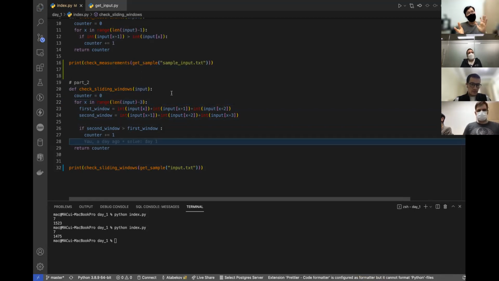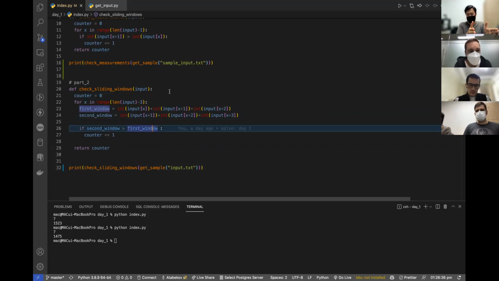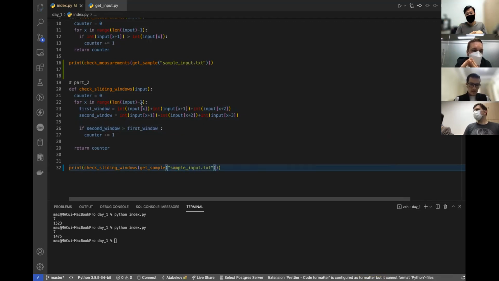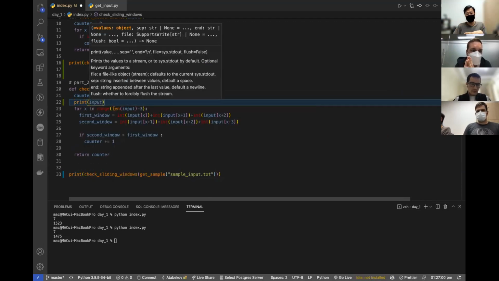But because it's the third last item from the end, the second window starts from the one after that. Right, so let's say we have an array of 10 and we've gotten up to number 7. Does that make sense so far? And then the second window is 8, 9, and 10, right? I think it's going until 8, I think. Okay, because if it goes until 8, then that last +3 is weird, no?